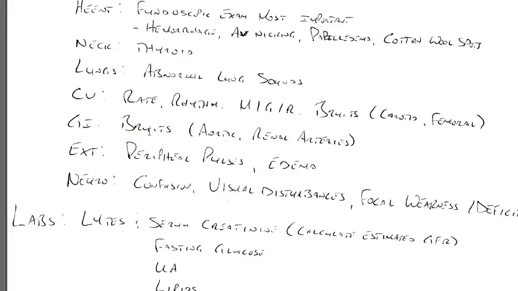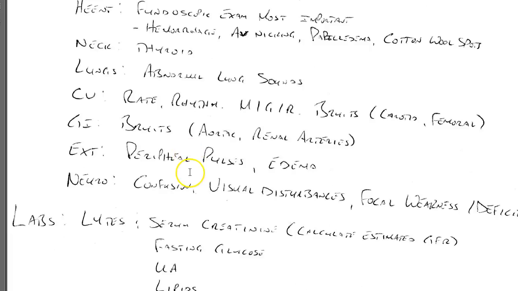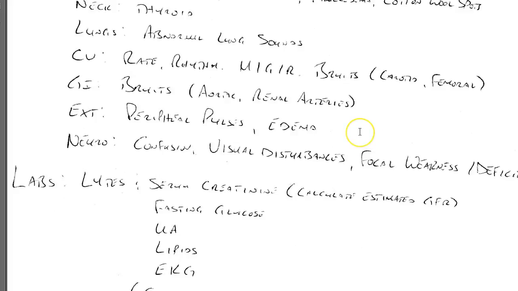Look at that abdominal pattern, obesity as well. We talked about that part of the general distribution of body fat. You'll primarily see that in the abdomen. That's where we store most of it. So you're looking for abdominal pattern obesity. And then bruits over the aortic or renal arteries. Again, that comes with time. You have to have a really good stethoscope, and it just takes practice to be able to get that down.